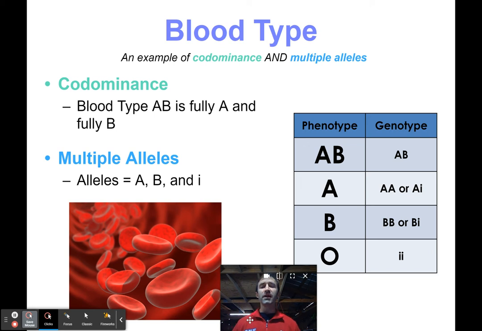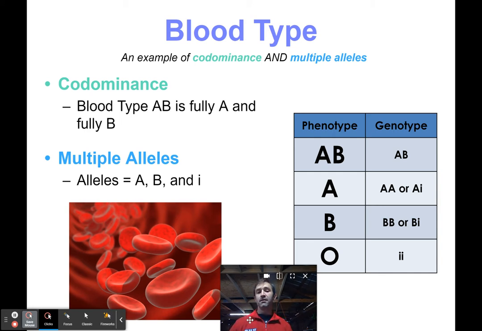And the reason it's a lowercase i is that the lowercase is showing the dominant and recessive, right? So, A and B. Blood types are complicated because they involve a lot of stuff here. A and B are codominant. Codominant means both are expressed, right? Both genotypes are expressed on the surface of these red blood cells.